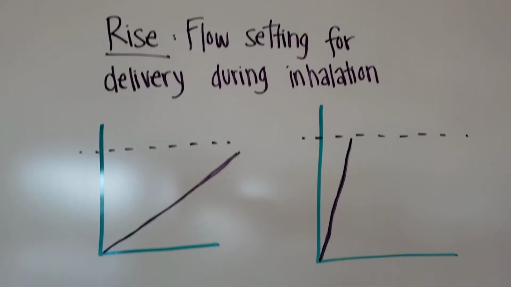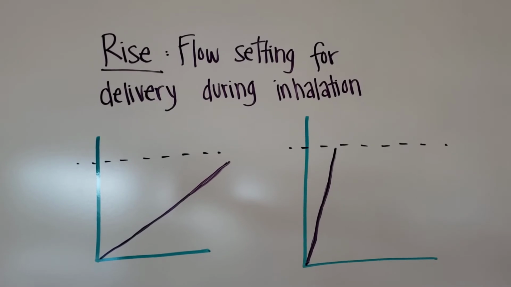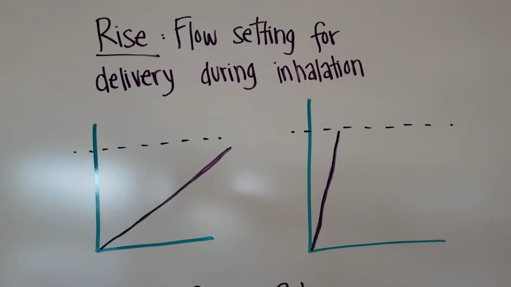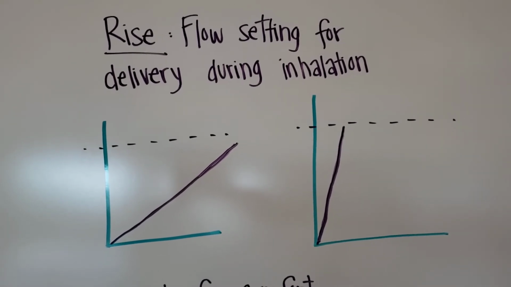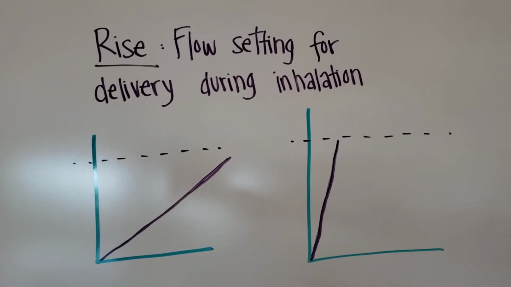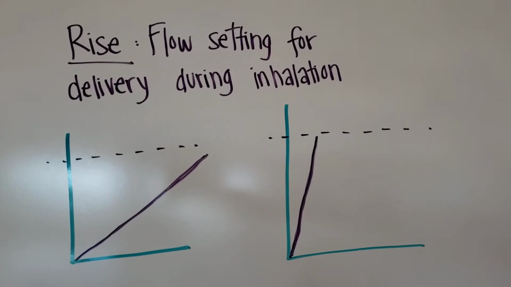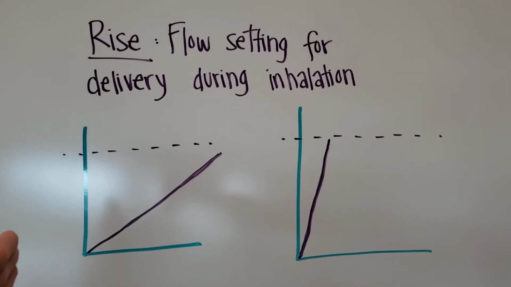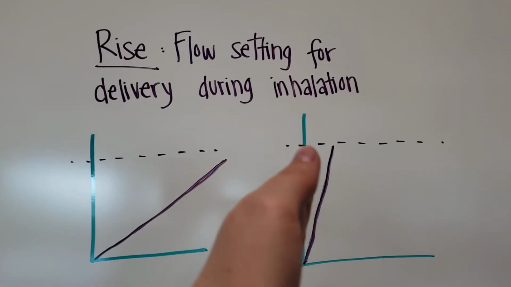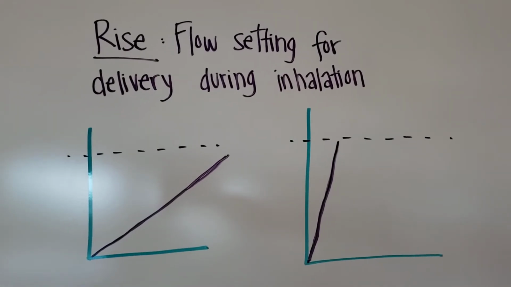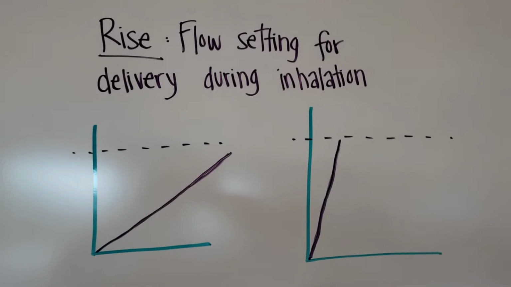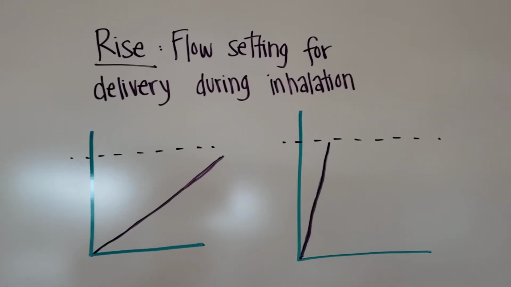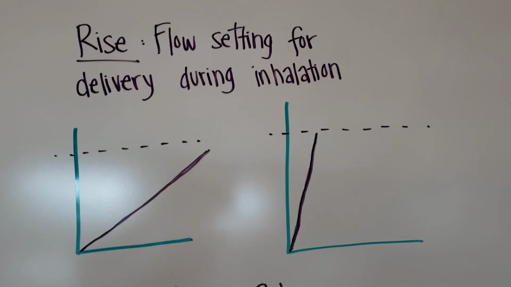This can be set with iTime depending on the machine you're using. A lot of the machines I use also use this rise feature. So both of those are used to determine iTime, which is the inspiratory time. It's the length of time to go from one point of exhalation to inhalation. While flow is how much air, or I like to use the term aggressive, I feel like is a simpler way, we deliver that breath.